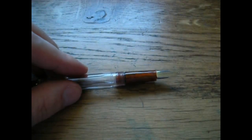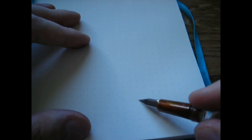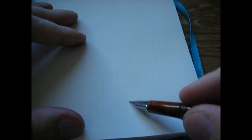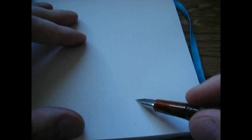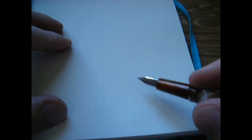Today we will work on this pen, which is one of those free nibless pens that you get with specific bottles of ink. It's not a Preppy, it's a true nibless pen. Now the issue here is that the nib is a bit scratchy. I can't really show you that, but when I go up, I feel a bit of scratch, and while I go down, I don't.